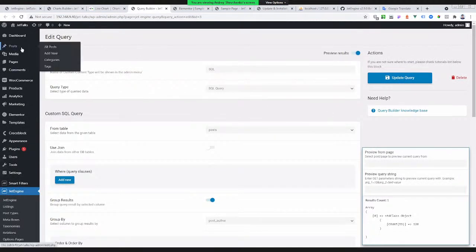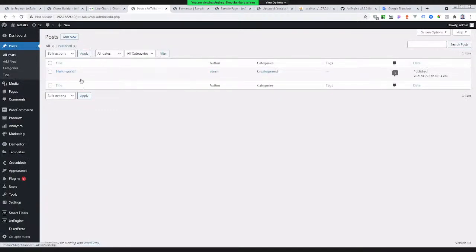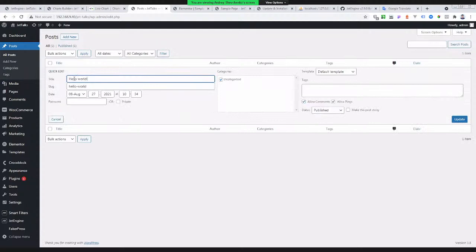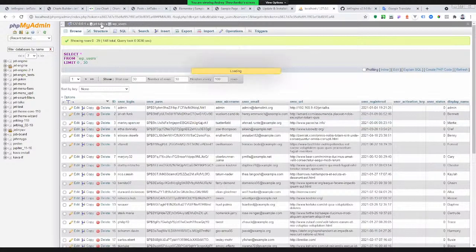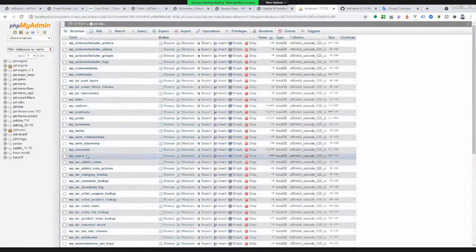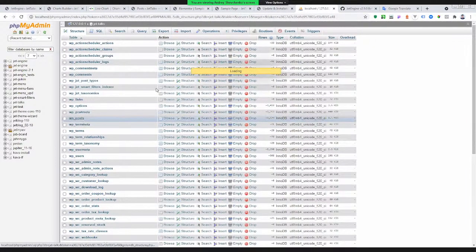But if, for example, I change some post's author, let's change it directly in the database.